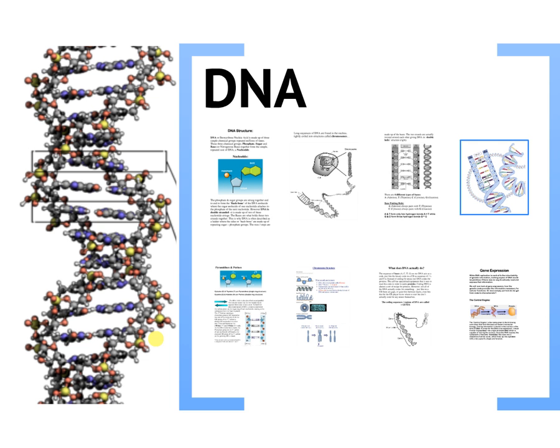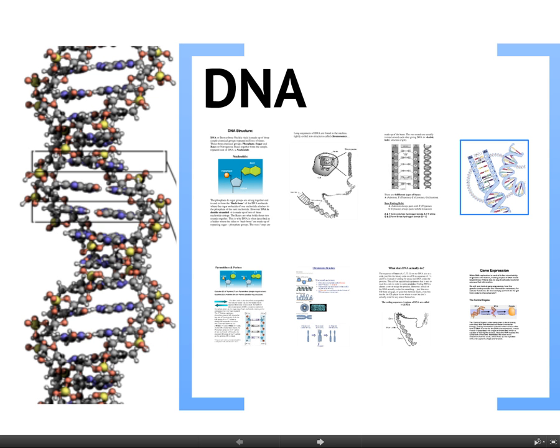And later came a piece of research by a guy called Chargaff, who basically discovered that of these 4 different types of bases, adenine, thymine, cytosine and guanine, there were always these ratios where the number of adenines and thymines, A's and T's, was always the same, and the number of C's and G's, cytosines and guanines, was always the same as well. So that gave a clue to the structure of DNA, and so just keep that in your mind as we go through this, and I'll make reference to that again.